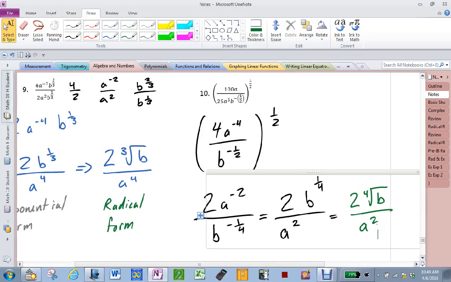Because A has a negative, so it has to move. You could have moved A right now. You absolutely could have. I left it up there because there was more stuff happening and it might have ended up positive. Okay? That's why. Everybody good? Yes, sir.